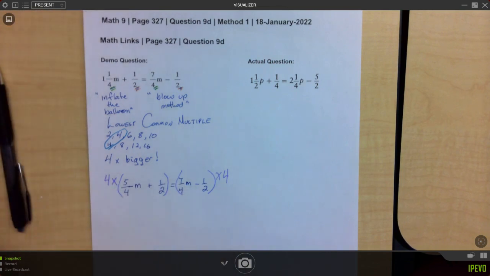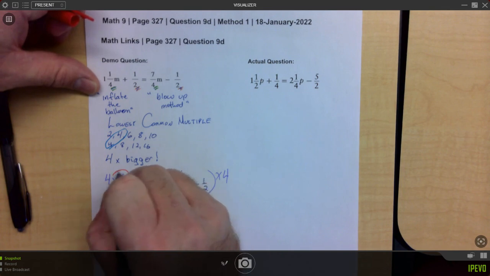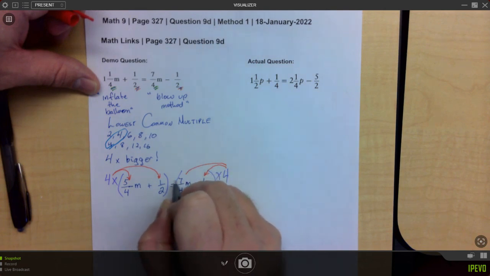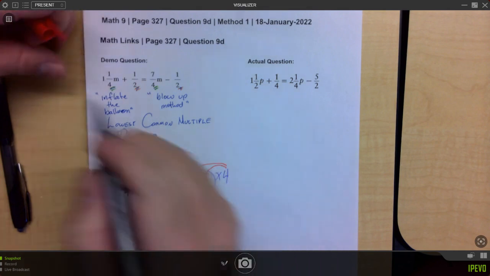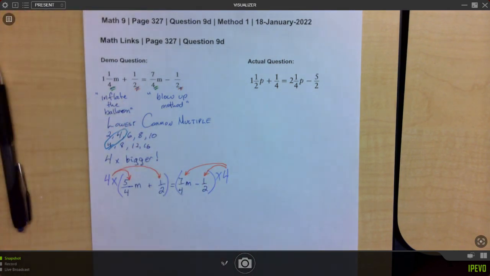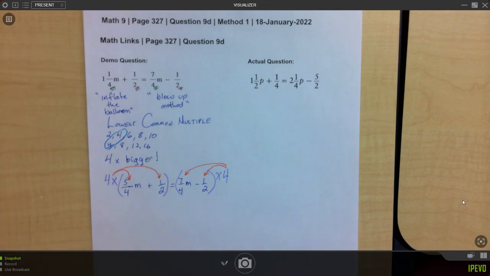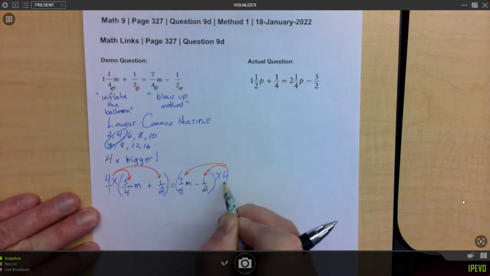What does that look like? Well, you do have to be comfortable using the distributive property. And by the way, on the right side, there wasn't a lot of room to squeeze in the number 4 here, so I wrote it over here because the order of multiplication doesn't matter. One thing I'm going to have you remember, of course, is that every whole number is the same as that number over 1.